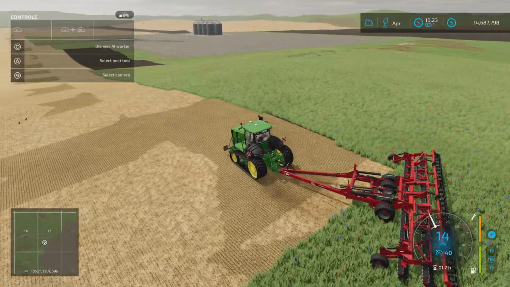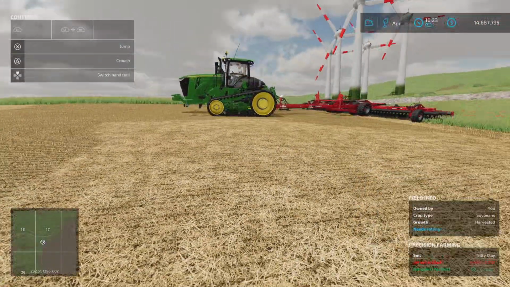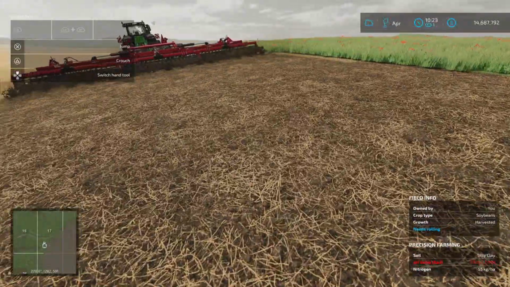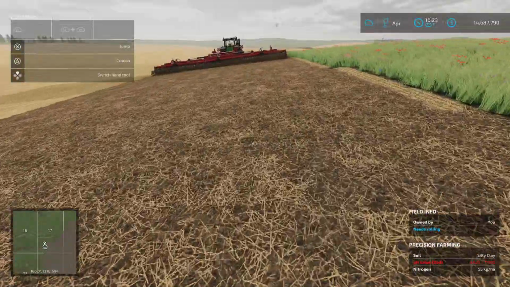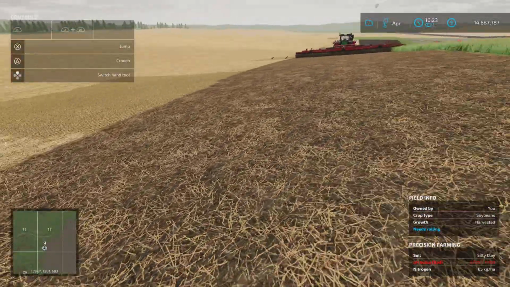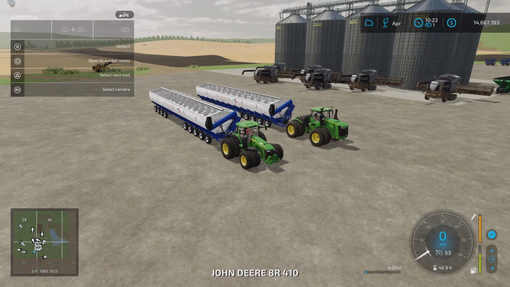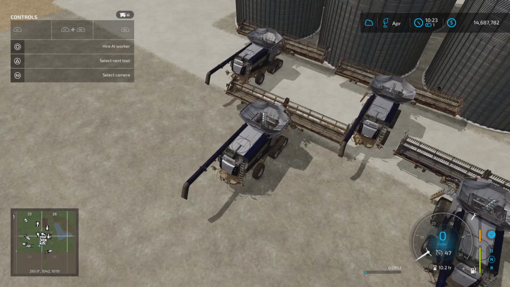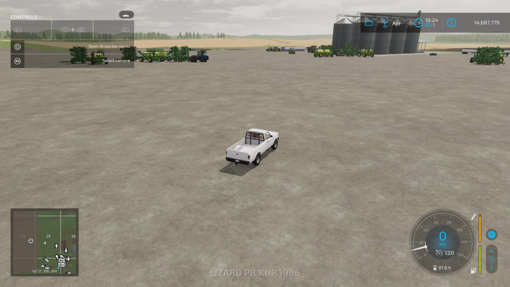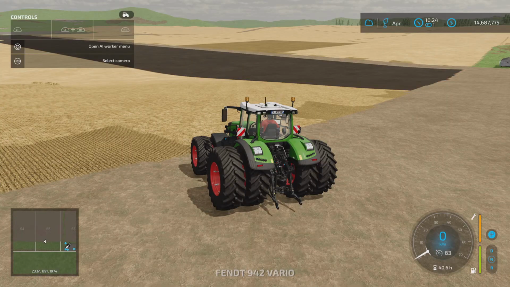Alright, here we go. So I'll hire a worker. Get that cultivation underway. So you can see it leaves a slightly different ground texture as well. Alright, we'll get our fend, we'll grab the other one, bring it back, and then we'll send it as well. Almost there. There we go.